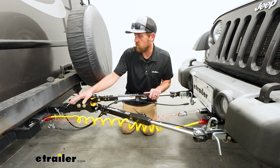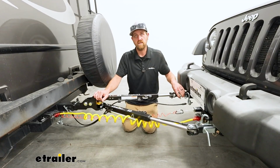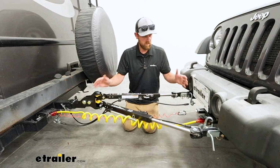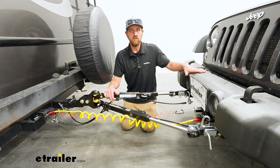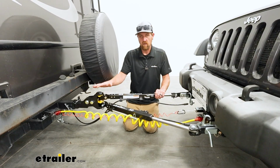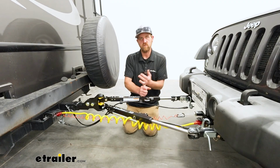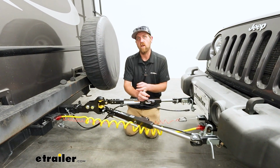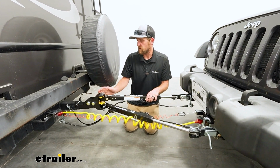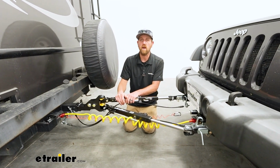So you measure from your hitch pin hole on your motorhome, hitch pin hole on your base plate's attachment point, you want it to be within 3 inches. The way this exceeded that measurement by a little bit. And so by having this in the rise position, it helped level everything out and eliminated the need to pick up an extra high-low adapter and an extra pin and clip and things like that. So it's pretty rare that you'll have to use an extra high-low adapter with this configuration. So again, just kind of simplifies that whole process.